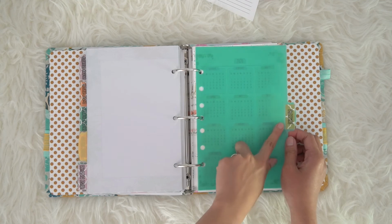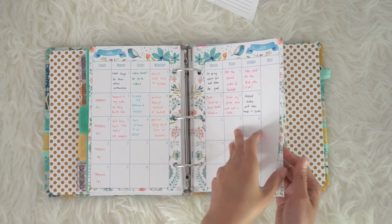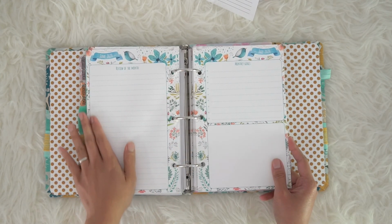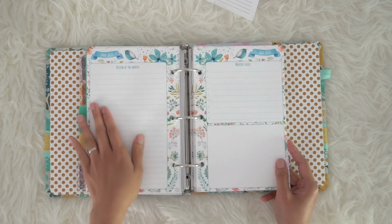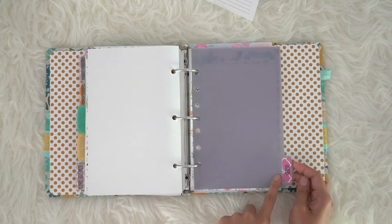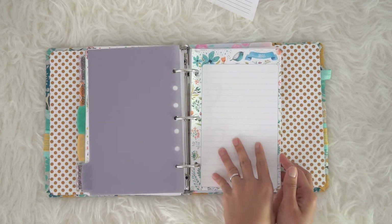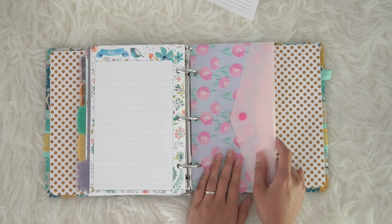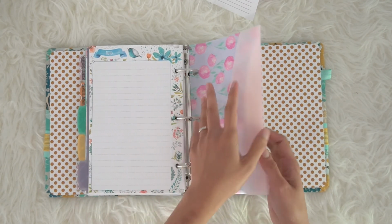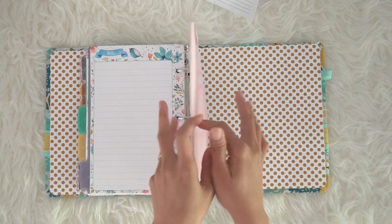Next, I decided to include planning. So this is only for monthly planning because I have a weekly planner right now. And what I like about this is it helps me to at least have an overview of what my month would look like. And also it has a space to write down my goals. Last one is notes. Though I like journaling in many notebooks, it is always helpful to have few extra pages in case you need to write something. And last one, I also put an envelope, which I just literally saw last night, so might as well include it. Maybe I can put some bookmarks or stickers here, or any other random stuff.